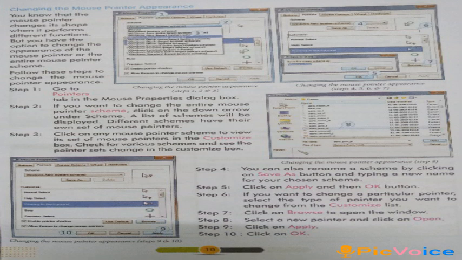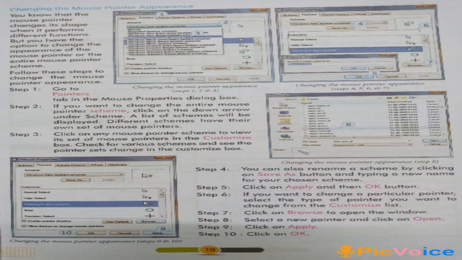Follow these steps to change the mouse pointer appearance. Step 1. Go to Pointers tab in the mouse properties dialog box. Step 2. If you want to change the entire mouse pointer scheme, click on the down arrow under Scheme.